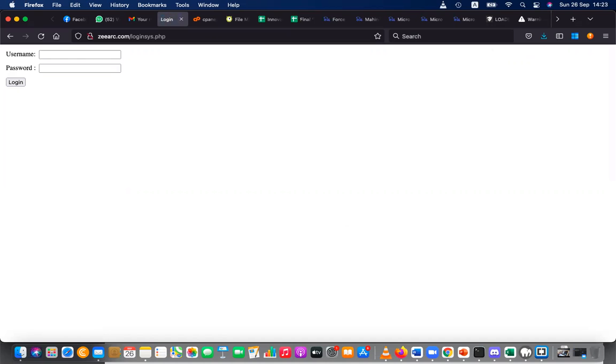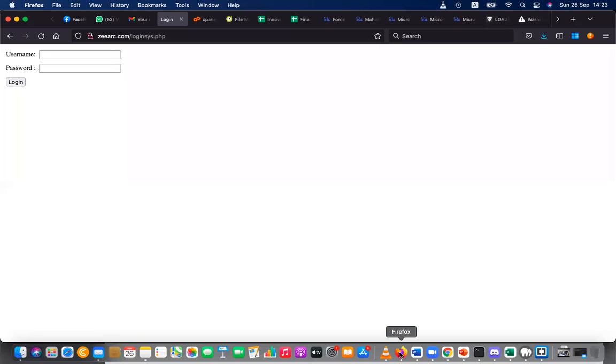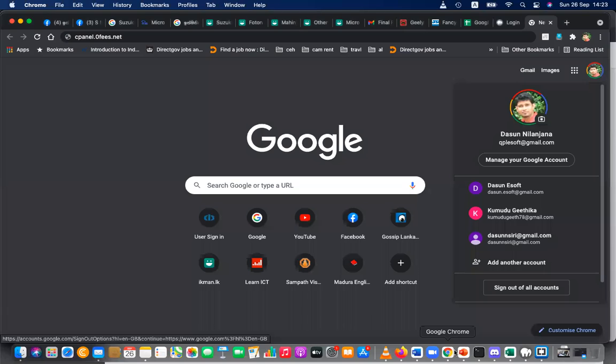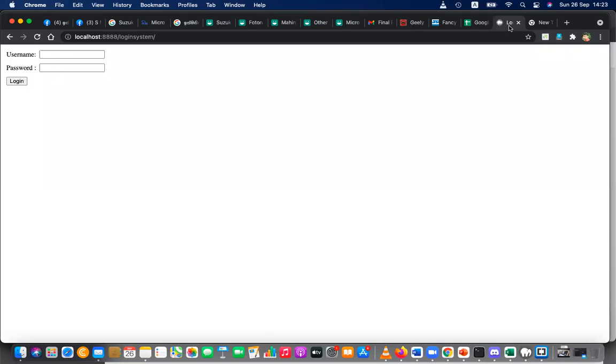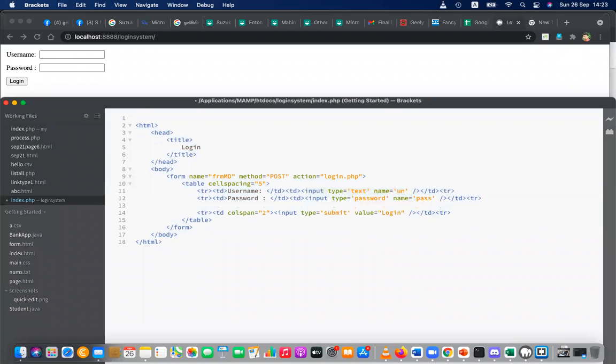Okay, I'm updating the local file because it's faster for me, and that's why I'm accessing the local file. And here's that login system. Let's edit the file. I just need another table row. So let me copy and paste the same table row which is given for the password, and I need a text box. This is remember me.